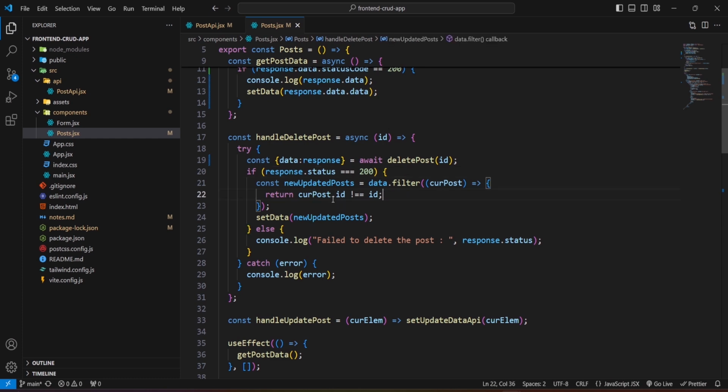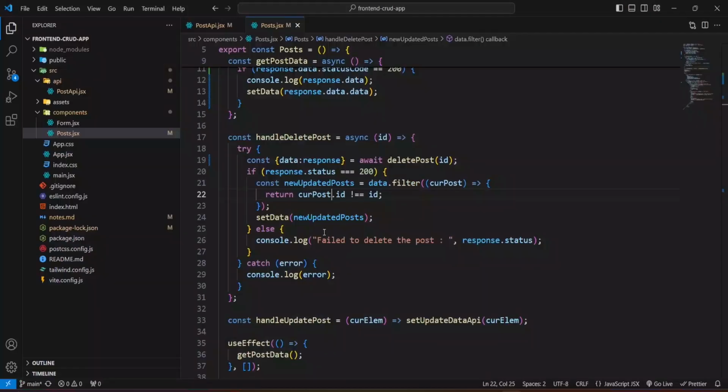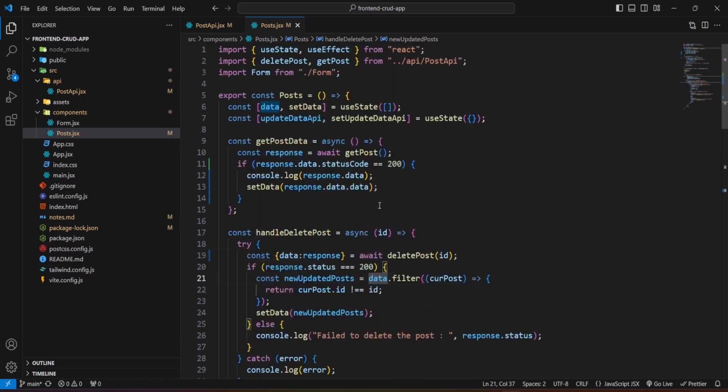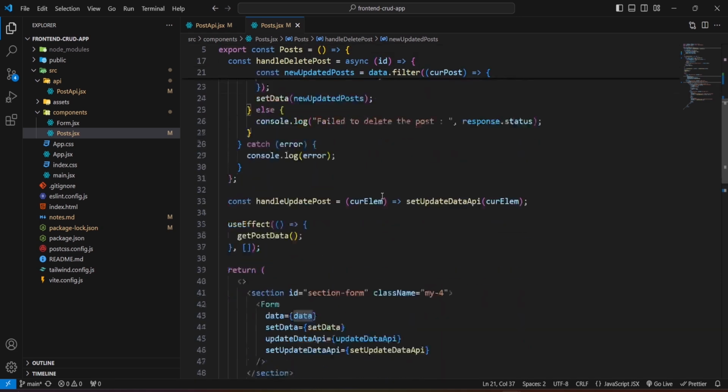If it is deleted, we have to remove it here, where this current new updated post equals data.filter. Where is this data coming from? Data is coming from here.